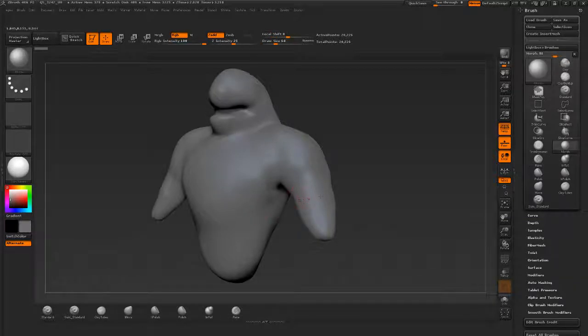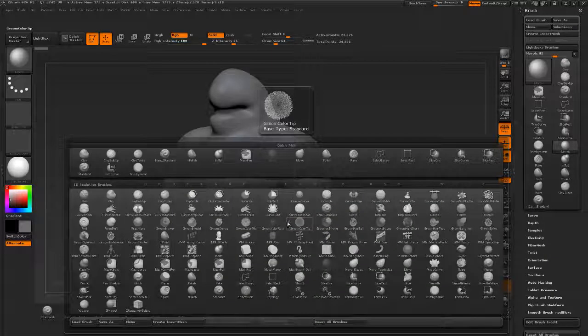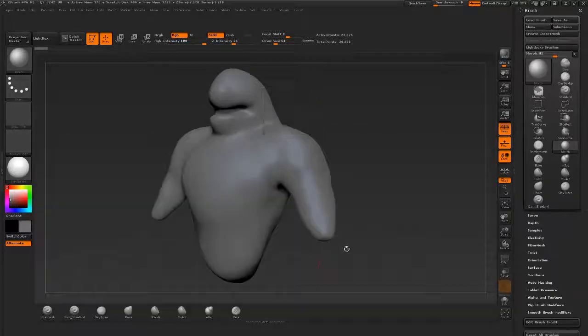The morph brush, that one's a little more technical. You can store a morph state, like you can hold this shape like this, and you can do some operations to it. You can sculpt on it, and if you want to get it back, you can put it on the morph brush, and it'll paint back into that original state. B, M, then hit morph, and hold down Control and Alt.